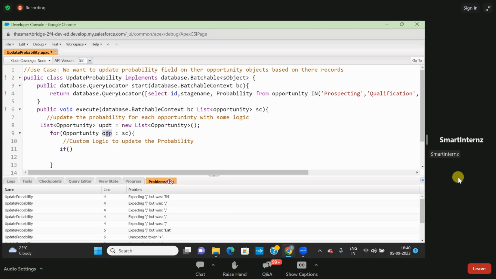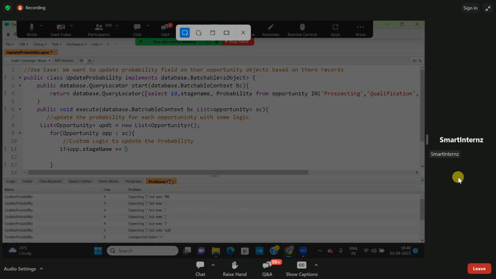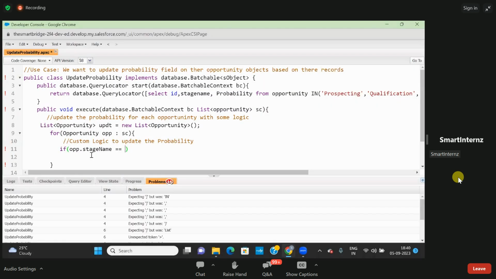Why OPP? Because I'm using this variable, right? So I'll define the fields with this OPP dot stage name, OPP dot stage name equals to, single quotes. So what is the first value? Prospecting, right? So copy this, paste it over here. So if stage name is prospecting, then what percentage should we define?